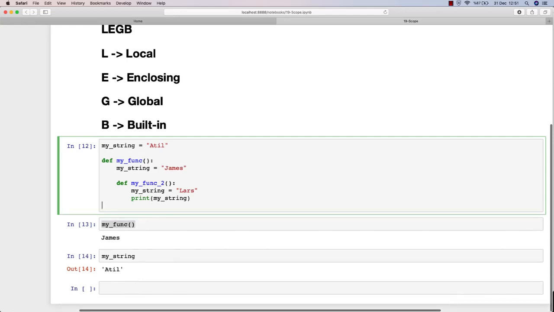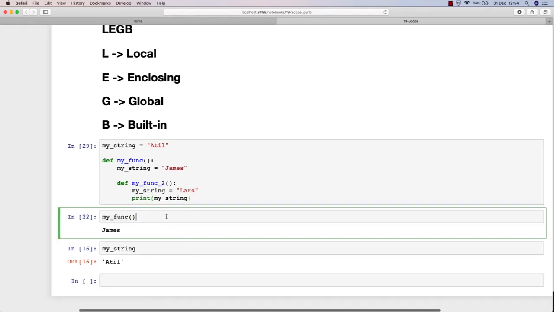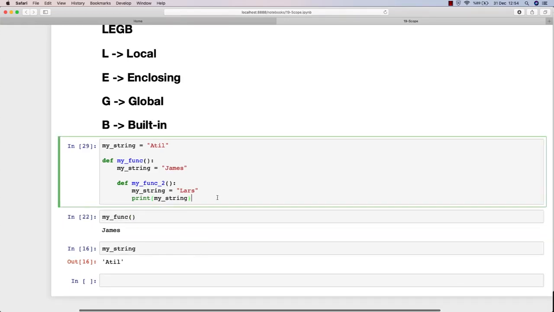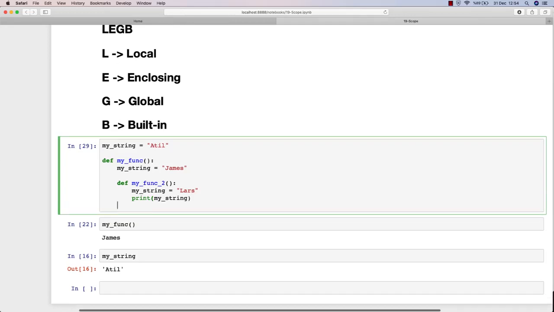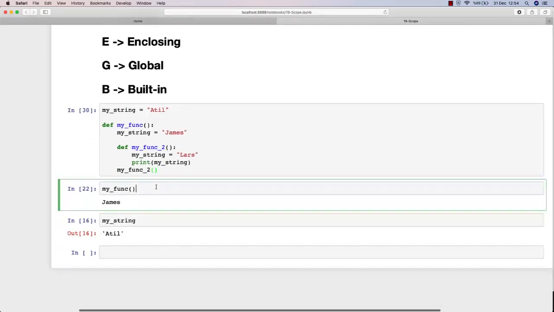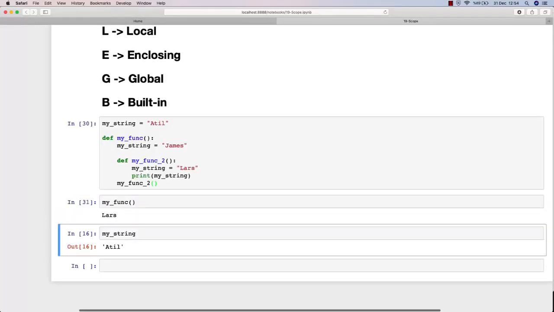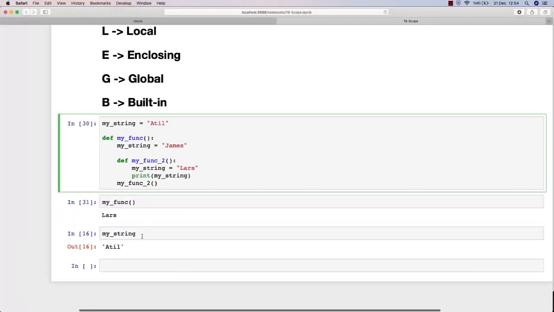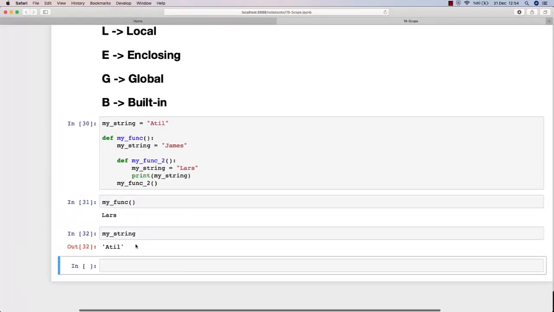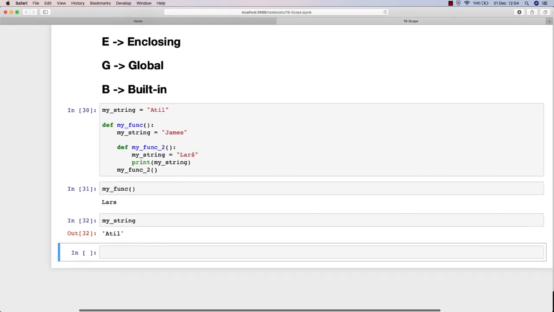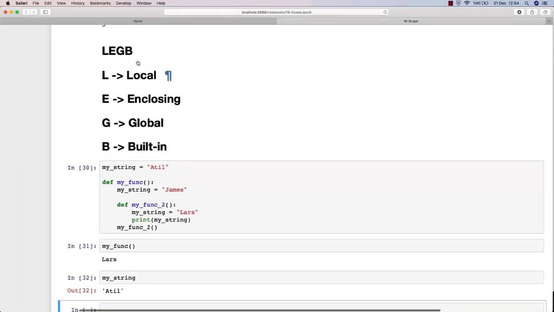I have to call my function2 from somewhere, like under my function itself, because if I don't, it won't get called and won't be executed at all. So when I call my function, it will call my function2, and as you can see, we get the Lars result back, but my string still gives Atil.